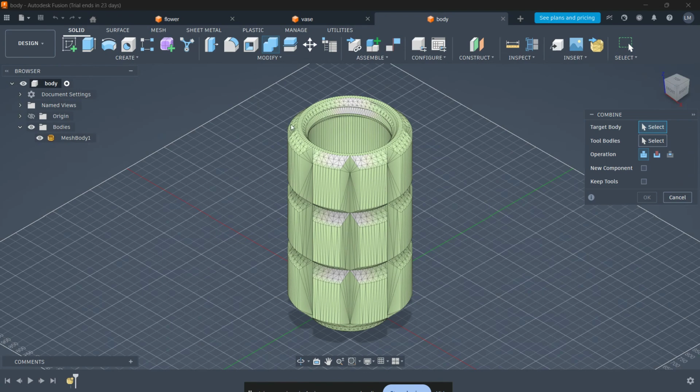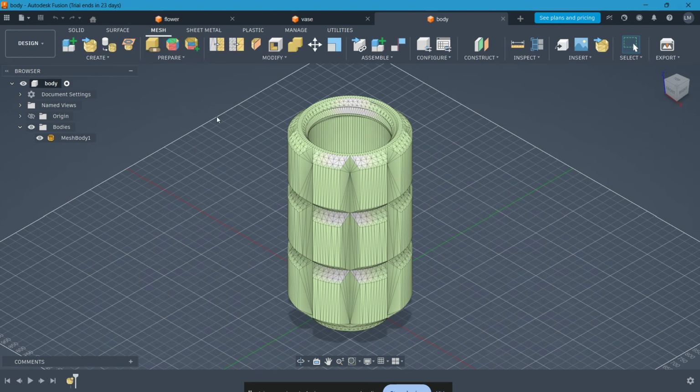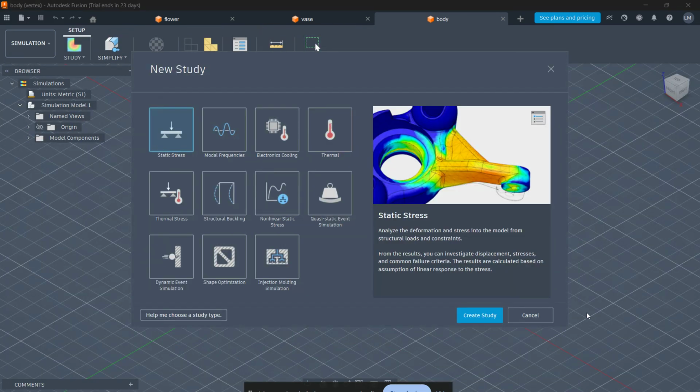Now let's talk about mesh settings. If your geometry looks fine but you're still getting the error, try using a coarser mesh. Go into your simulation study, edit the mesh settings and increase the element size. A finer mesh is more detailed but also more sensitive to geometry issues. A coarser mesh is more forgiving and can often solve the problem instantly.